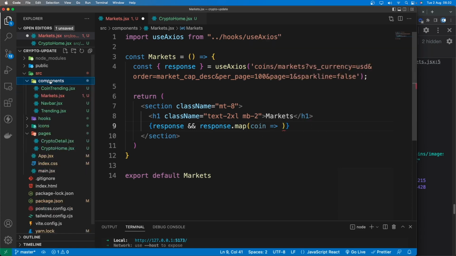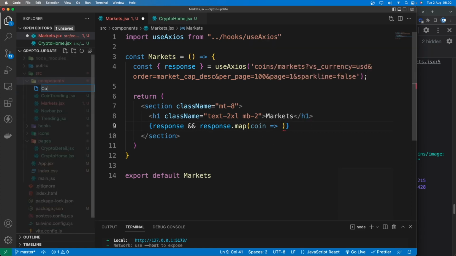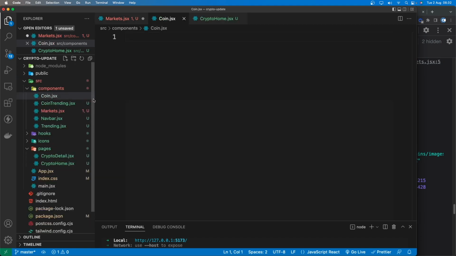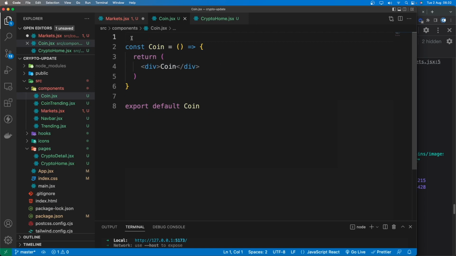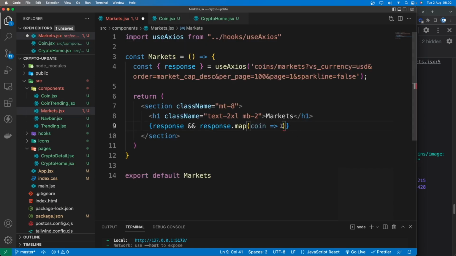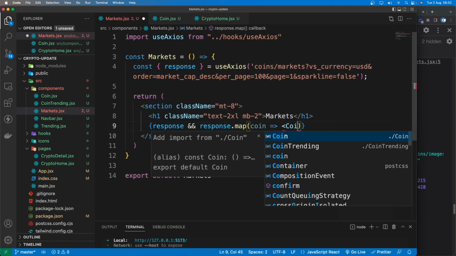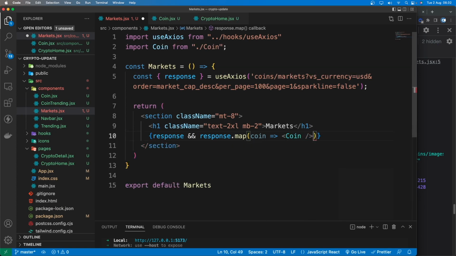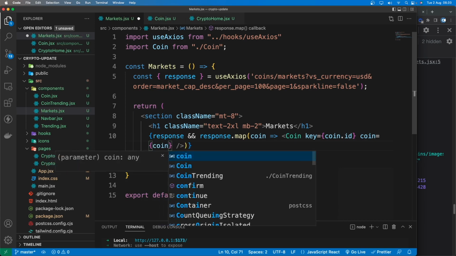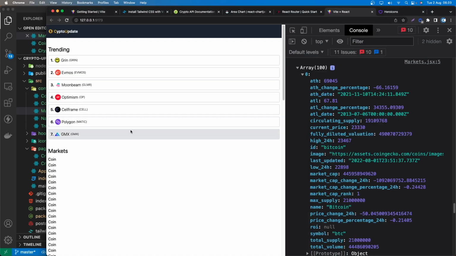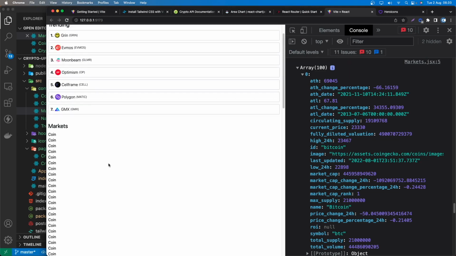So I'm gonna call this coin.jsx. Okay, all right, so let's say rfce, and let's save, let's go back, and in here I'm going to render the coin. Okay, so let's set the key equal to coin.id, and also the coin equal to coin. Okay, so now we should see a lot of coins here, 100 coins.